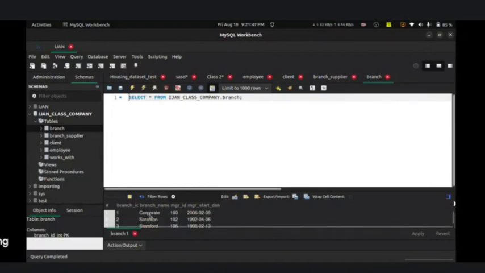So you can select the branch ID and the branch manager ID, and change the manager start date to maybe 2020 or 2023. So that's basically what you can do with the WHERE statement.